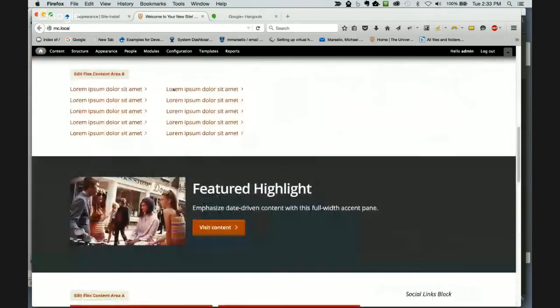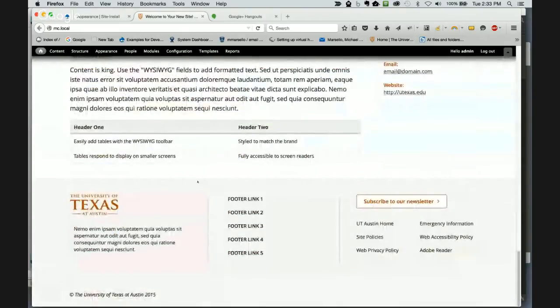Down in the footer, we have this text block right here. And I will show you how to configure this. And also some more social icons that can appear if we want them to underneath that text block. And over here we have a newsletter button, and I will show you how to configure that. Now, all of these things that I talked about can be configured right through the theme administration page. So let's go over there.